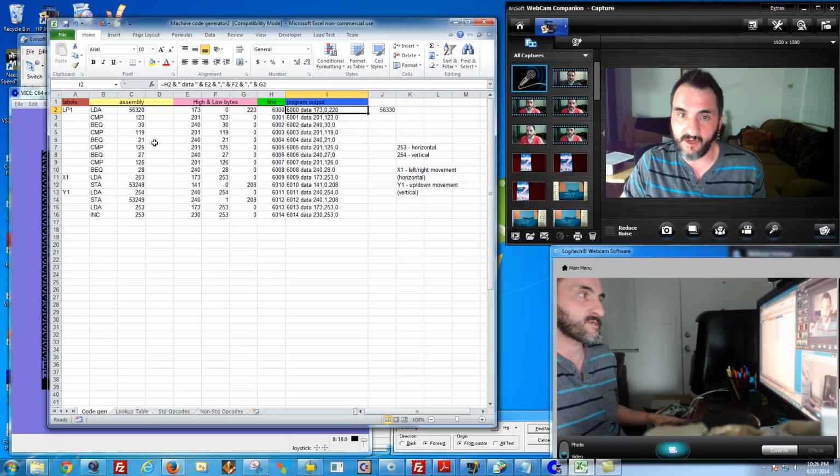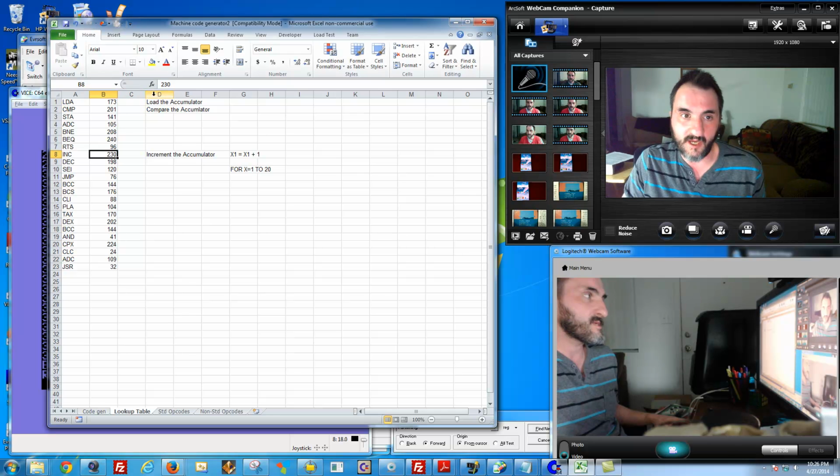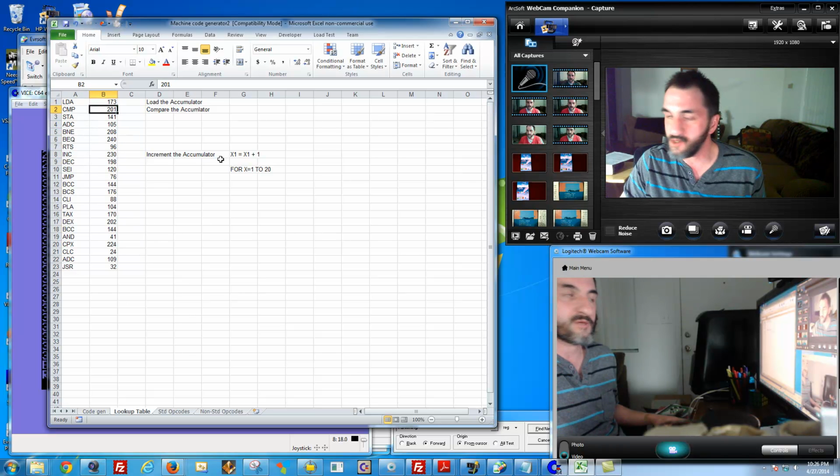This right here I added myself, so whenever I type in a number with the bytes here, it'll calculate them based on these two rows right here, and then it creates data statements for it. All this works behind the scenes with what's called a lookup table. It uses all these values here. These are the assembly instructions, and these are the values for the assembly instruction to load into the Commodore 64's memory.